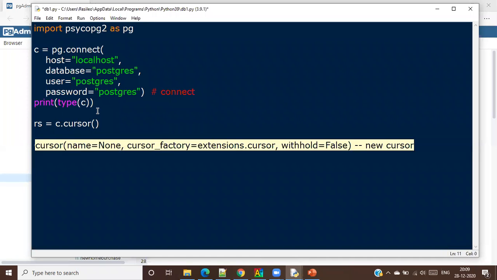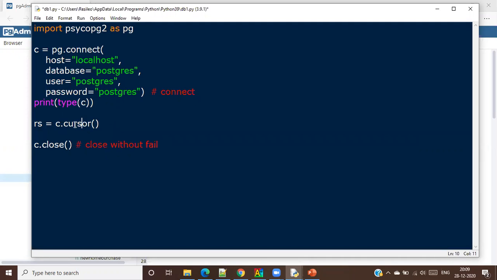You need to give this syntax. Connection dot cursor will give you another handle. A cursor means something that can hold a set of rows in it, values of certain rows in it. Okay, I will explain how we can use this cursor in a minute. So this is a standard syntax.